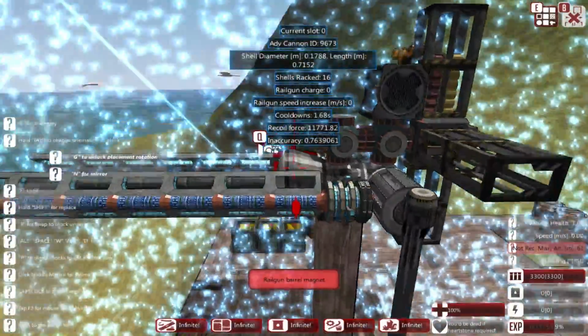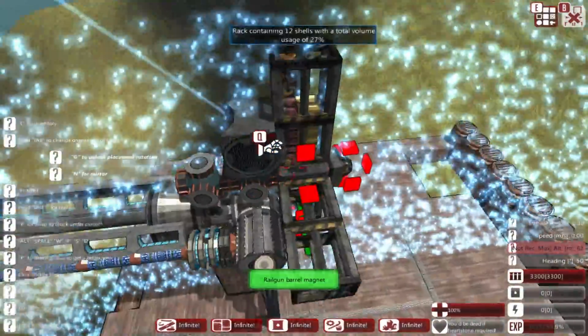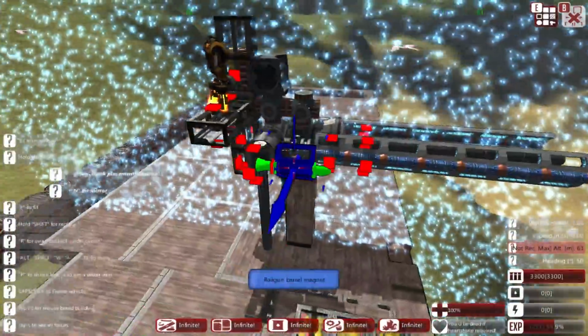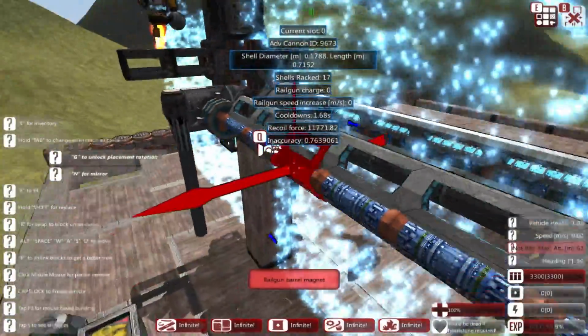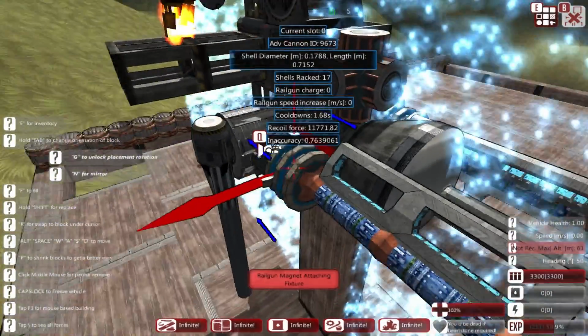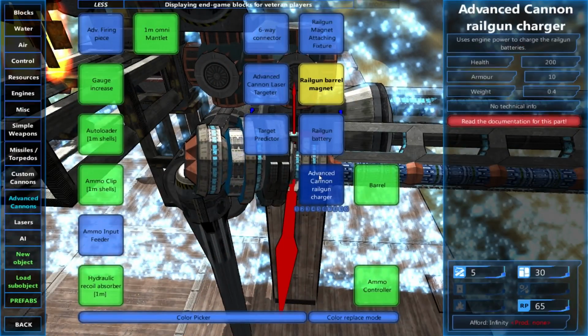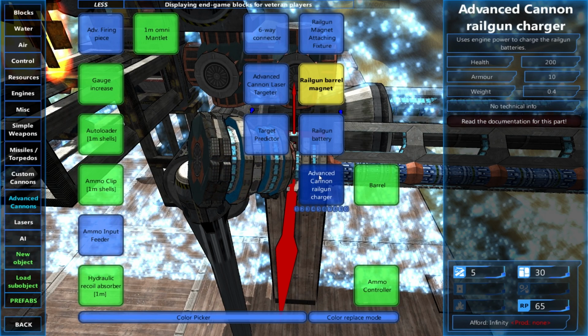But one thing to note with this is that you don't need to change your cannon. Your cannon can still fire exactly the same shells. It's just using magnets to propel the shells a little bit faster out of the barrel. That's all the railgun stuff does, is it makes it shoot the bullets faster. So you can actually have just a regular gun and then just slap these things on. There you go, you've got a railgun.